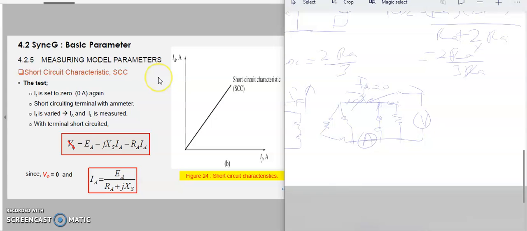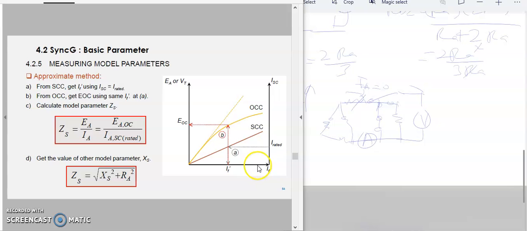Just now we measured V out. Now we measure the current that flows into the line. So the field is set to 0 and increased to maximum. We short circuit the terminals and measure the current. V phase is zero here because when we short circuit, the voltage drop is 0. So EA is equal to the other parameters here, and we rearrange IA to the left, so it becomes EA divided by the total impedance of your system. So we shall see the short circuit characteristic of the system.